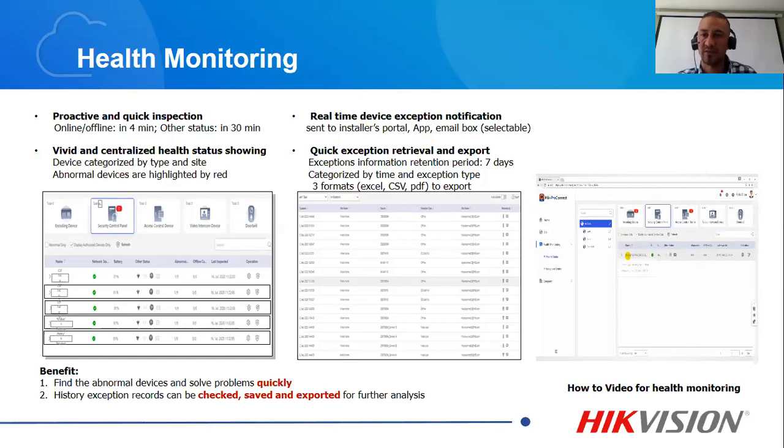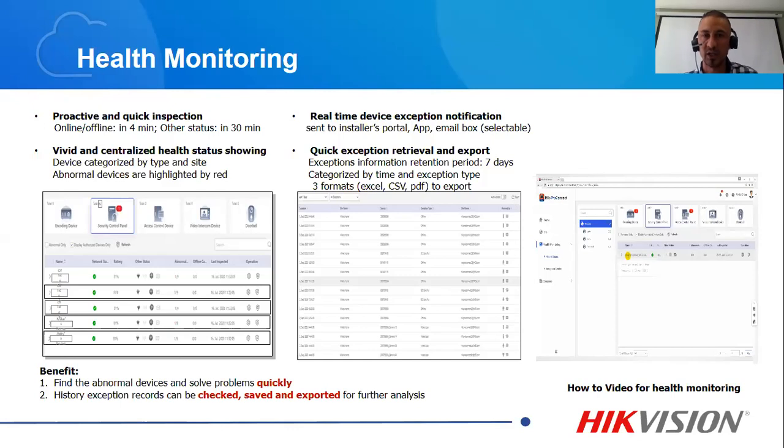So once our devices have been imported onto our HikProConnect, we're able to do our remote configuration, our live views, and our playbacks. We're able to check the statuses of our devices, whether these devices are online. For example, if you're having an AX Pro hub and the battery is running flat on that particular device, a notification will be sent to the installer before the client is even aware of it. The installer would then contact the client: please, sir, ma'am, your battery on your AX Pro hub is running flat. Please plug in your AC.